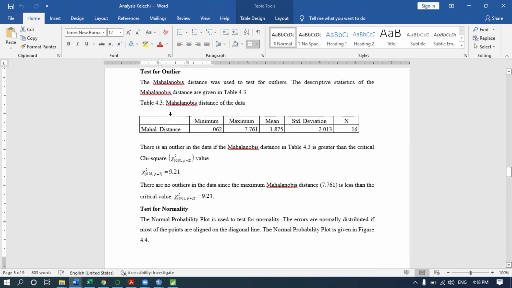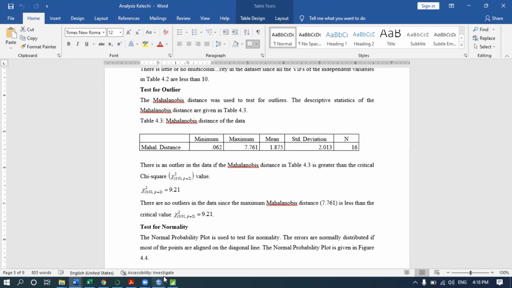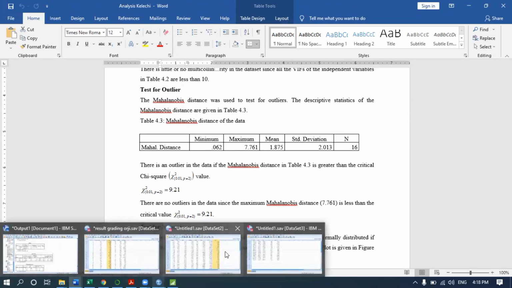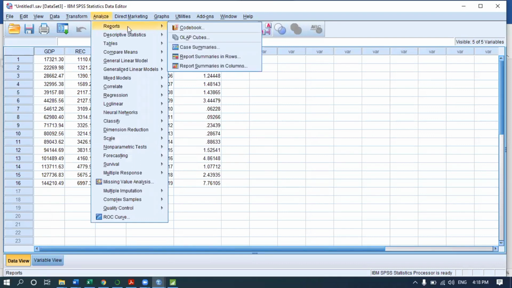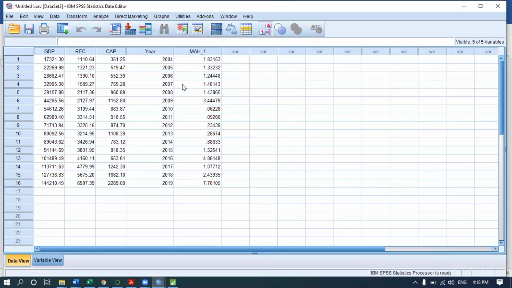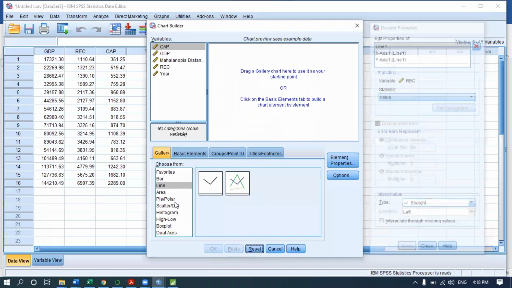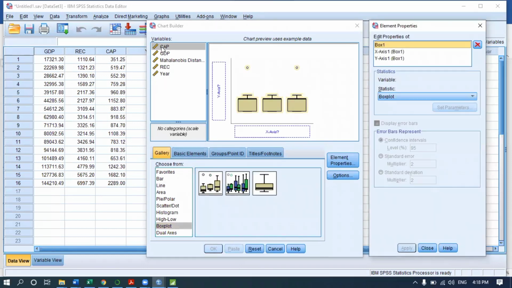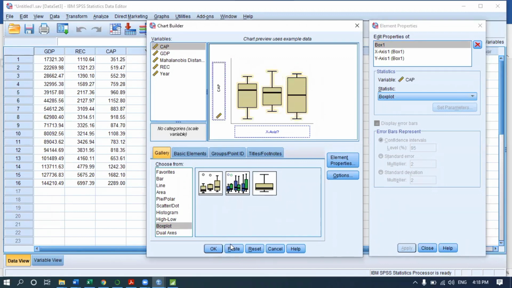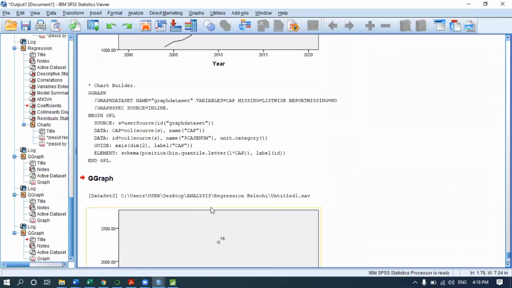You then go for outliers. For outliers, let me see if I can use a box plot. Go to Graph, box plot, reset, remove this. Okay, plot.